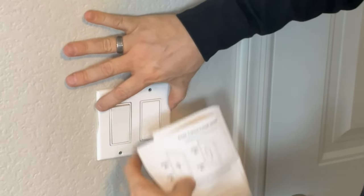You can turn your light on with Alexa, which is super cool, using voice commands, or you could set a schedule by creating Alexa routines. It's got a wide range of uses because there's no neutral wire required. It works with any voltage, so you can use it with 12 volt, 24 volt, 110 volt, or 240 volt, which is something that not a lot of people think about. You do have that option.